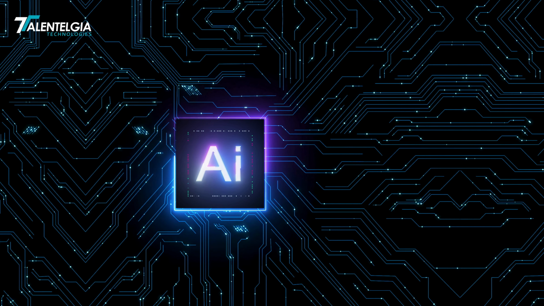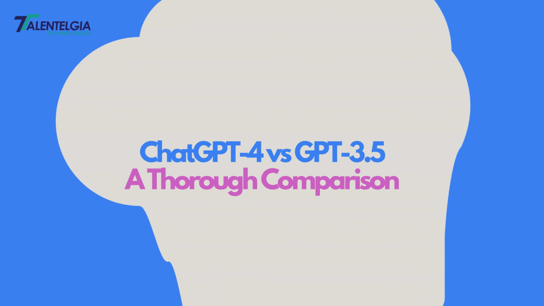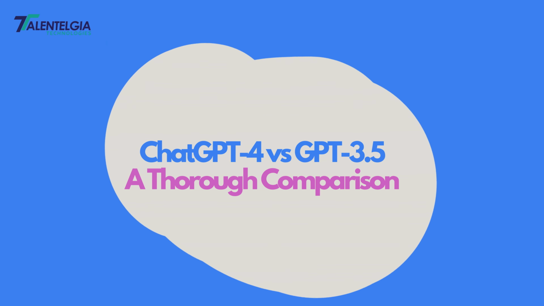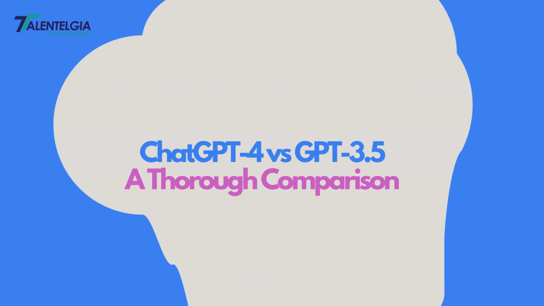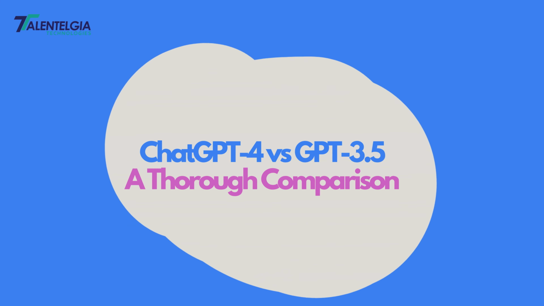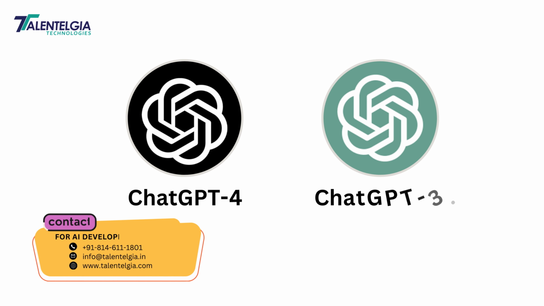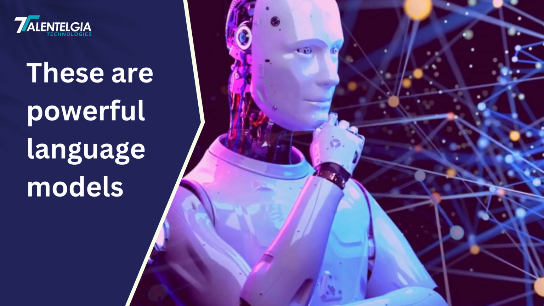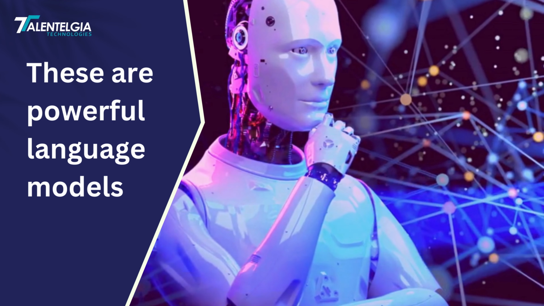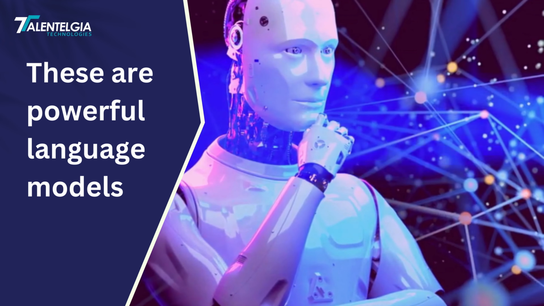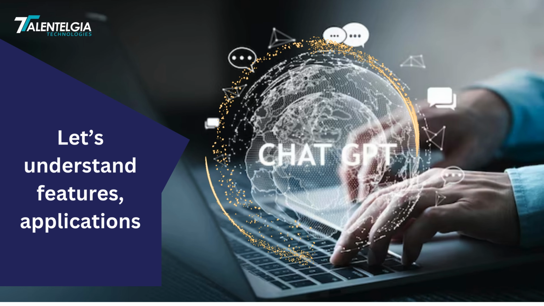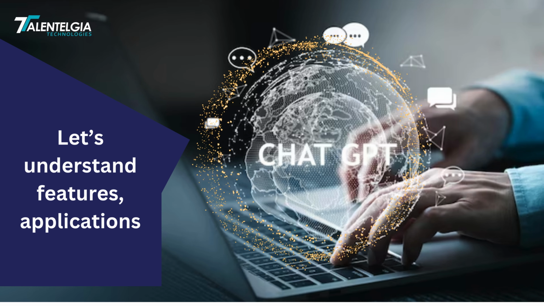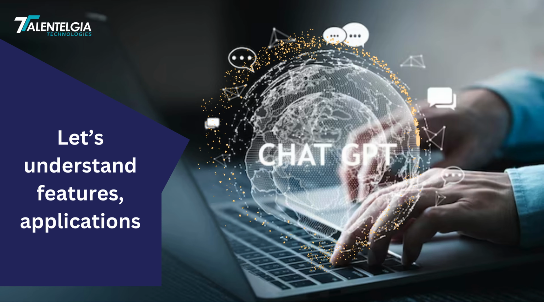Today, we're diving into the world of AI language models as we explore ChatGPT-4 versus GPT-3.5, a thorough comparison. Let's get started. First off, let's introduce our contenders, ChatGPT-4 versus GPT-3.5. These are powerful language models that have been making waves in the world of conversational AI. Let's discuss and understand their features, applications, and how they continue to shape the landscape of conversational AI.